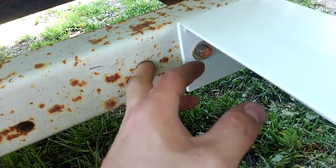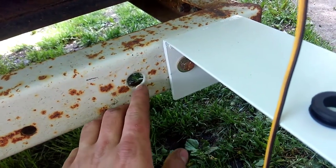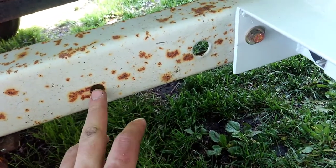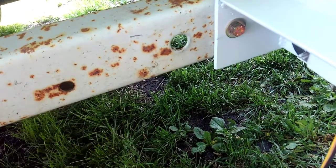Even though this is a punched hole and it's relatively smooth, this wire for the lights will get rubbed straight through to the copper and short out if you just run it through here. Especially in holes if you drilled them, it's a higher chance of wearing through whatever you put through that hole because it leaves a sharper edge.